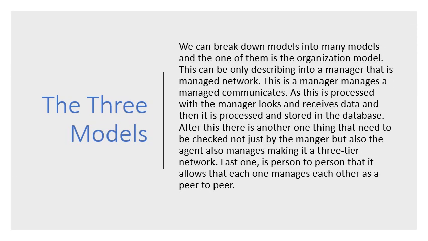We can break down the models into many models, and one of them is the organizational model. This can be described as a manager and a managed network. This is a manager managed communication, as the manager looks and receives data, and then it is processed and stored into the database. After this, there is another thing that needs to be checked, not just by the manager but also by the agent, also making it a 3-tier network. Last one is the person-to-person, that allows each one to manage each other as peer-to-peer.